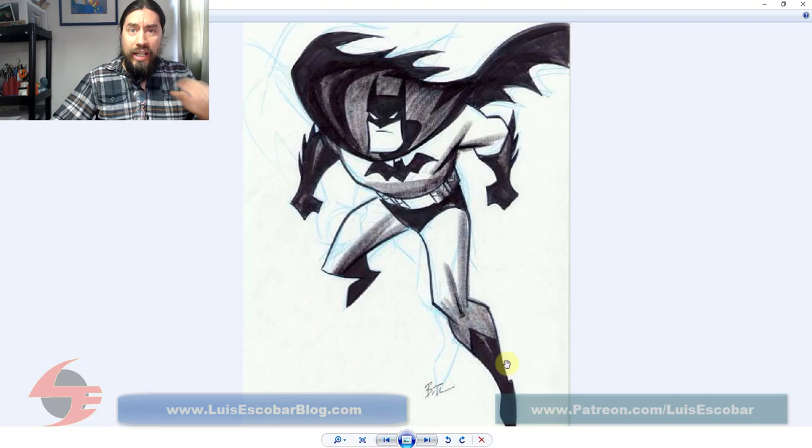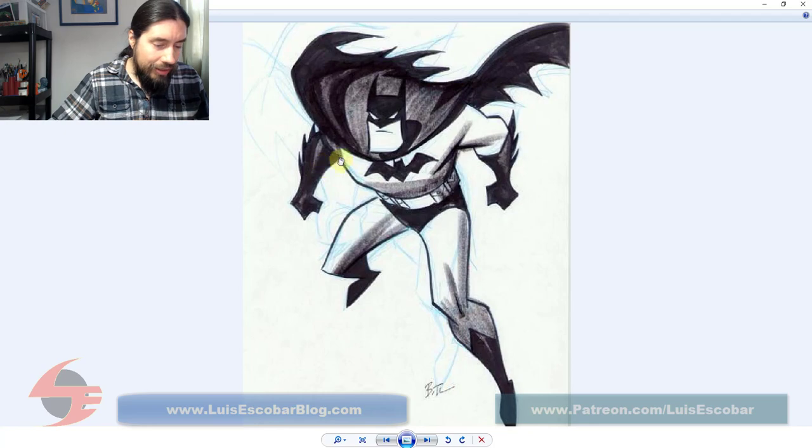It's not an S curve. In his older drawings, he would have made this an S curve. He didn't. This is just now like a straight, almost straight C curve. This is an S curve. So this is like the one S curve so far that I've caught in this drawing. Then there's this. This is a C curve with a very, very sharp edge.